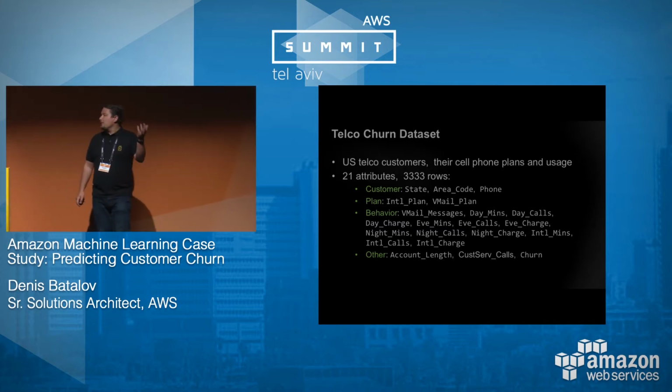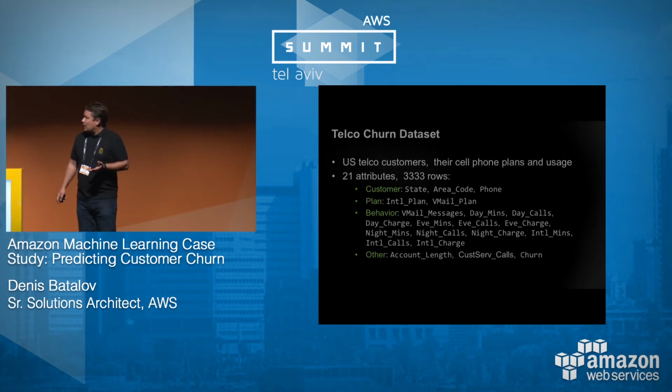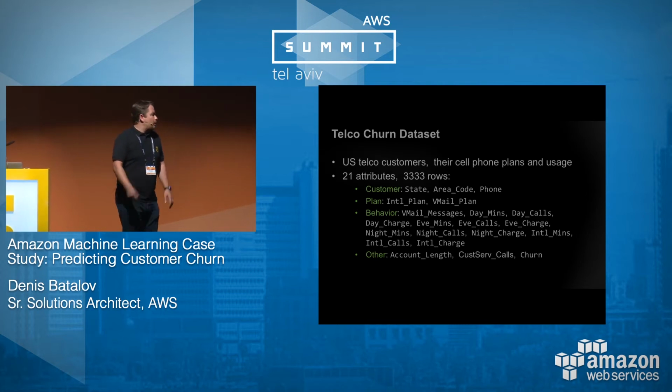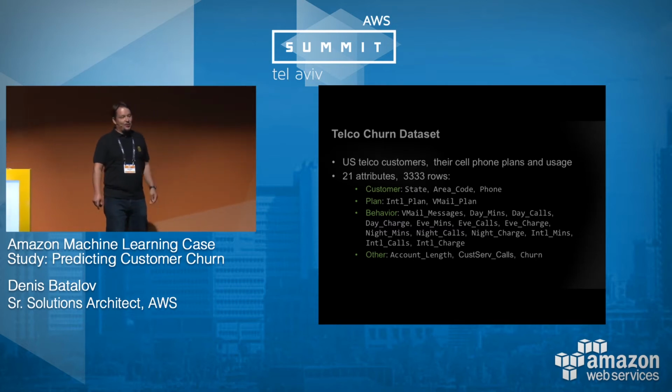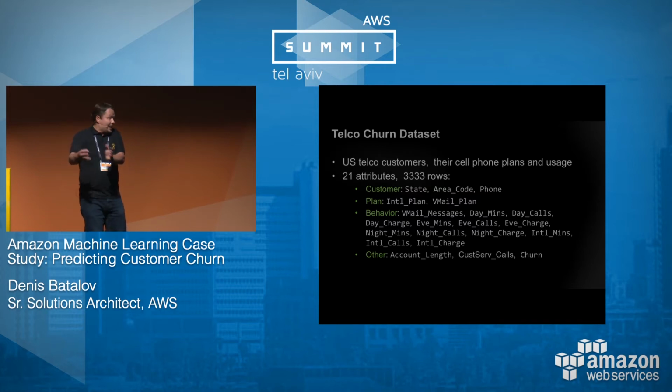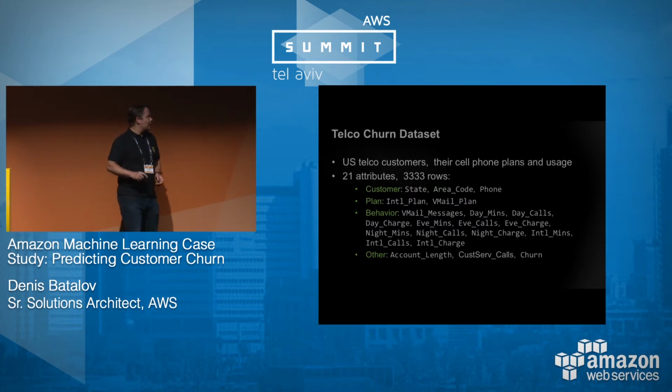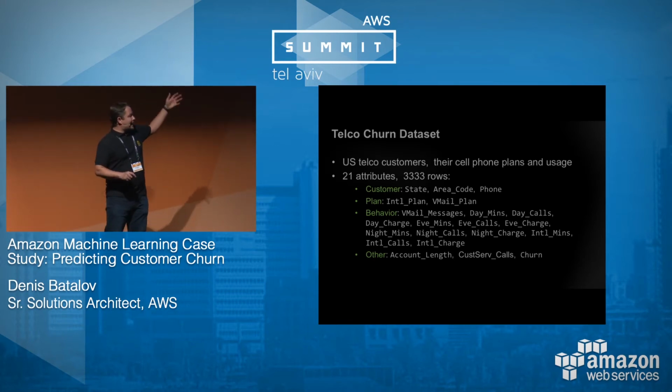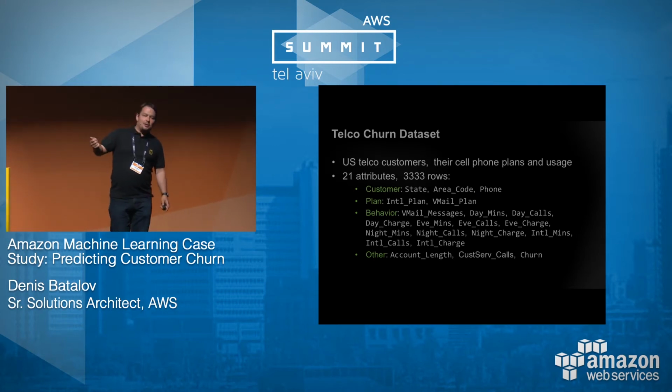First of all, there's information about the customer who is using the cell phone plan. It's a US data set, so we have a state, the area code, and the actual phone number is there too, but we'll see later on that maybe it's actually a synthetic one. There are some Boolean attributes: does this customer have an international plan enabled, a voicemail plan? Now, this data set has some age behind it.